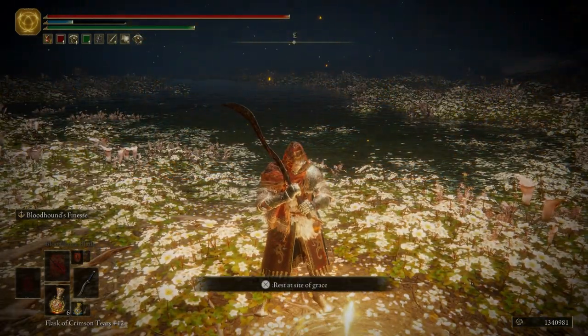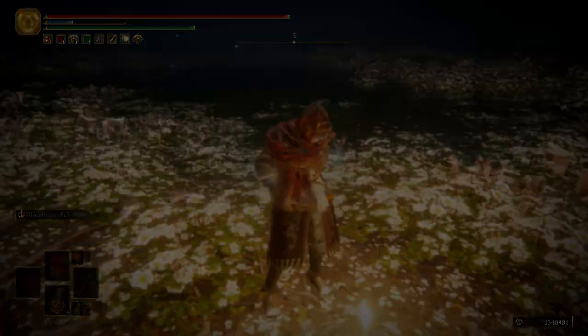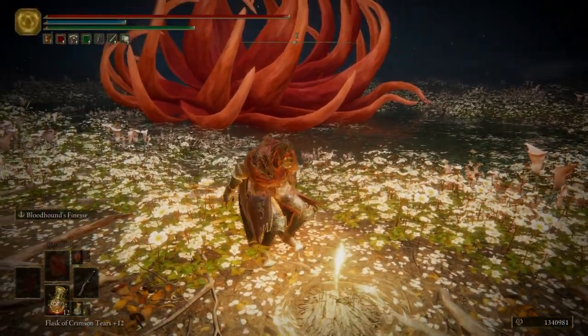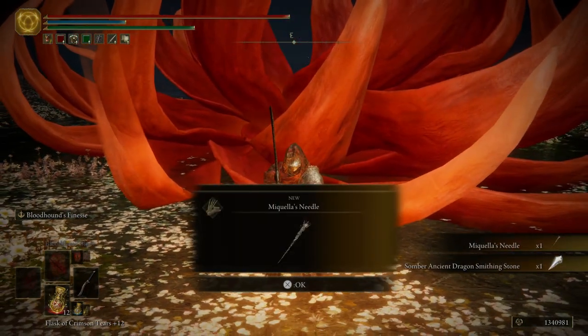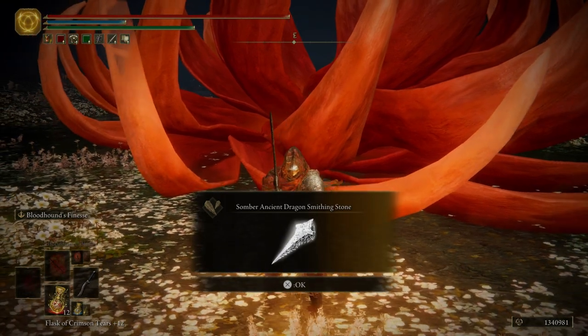So for killing her, we get her great rune and her remembrance. Let's go ahead and sit at this grace. Now there's going to be a flower over here. We're going to touch it, get Miquella's needle, along with another somber ancient dragon smithing stone.